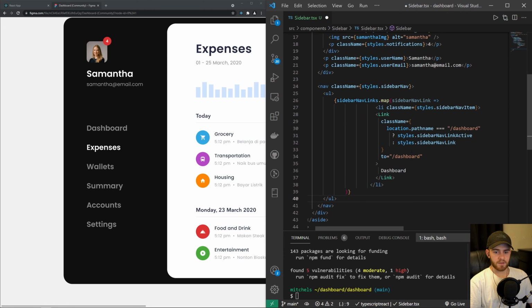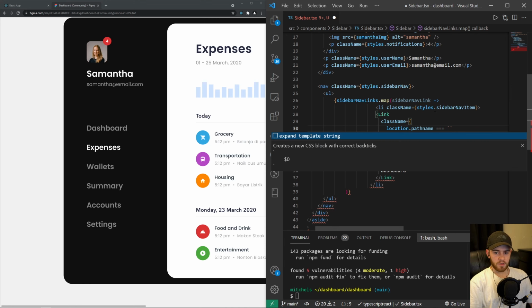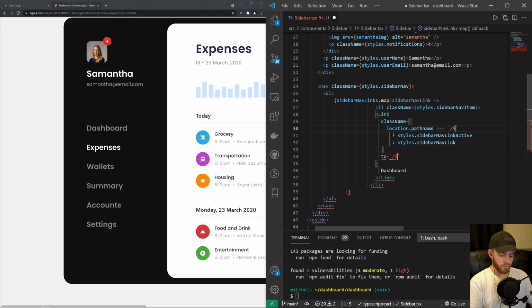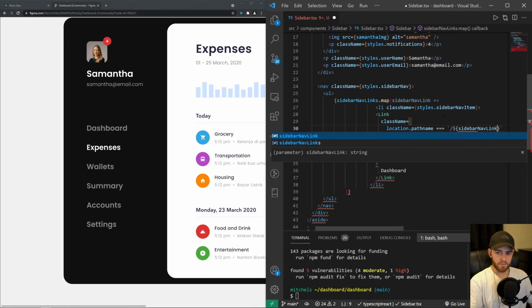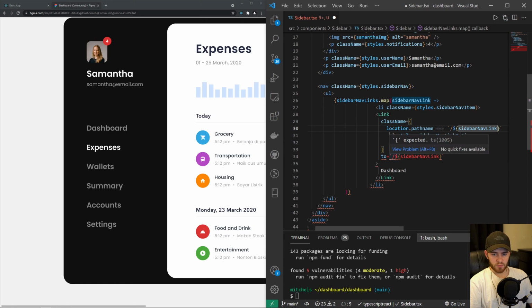And now, instead of rendering dashboard, I just press Ctrl D, by the way. We can use string interpolation. So I will add the slash, and then right here, this should be the sidebar nav link. As you can see, it doesn't work for the 2 because it expects a curly bracket right here. We can solve that by putting them right there.